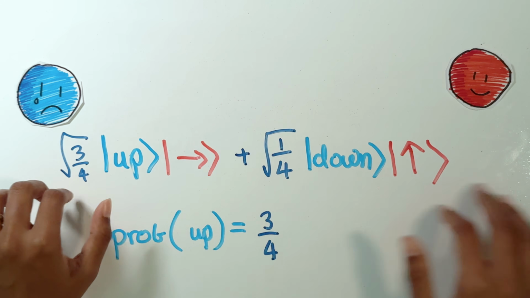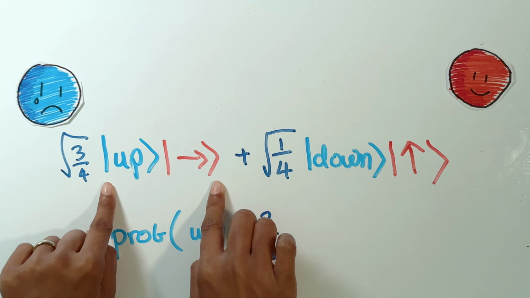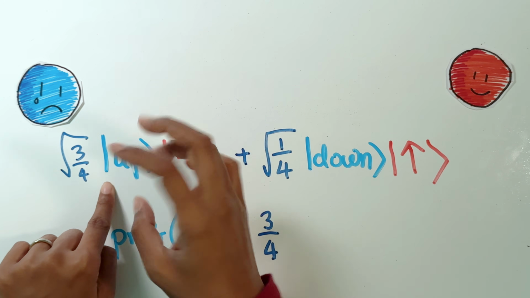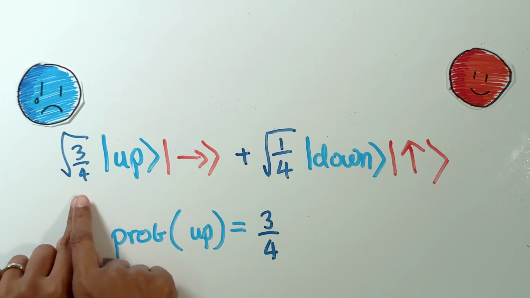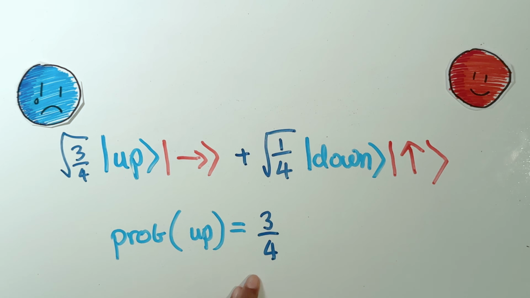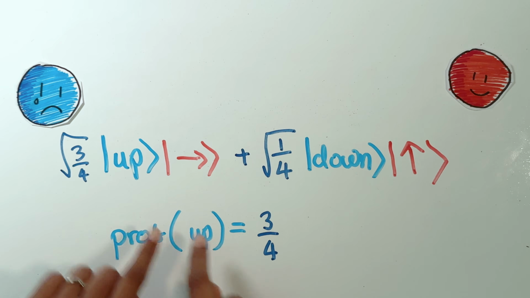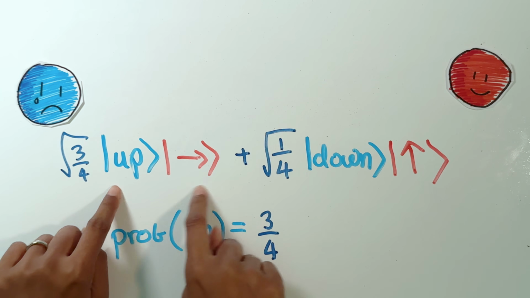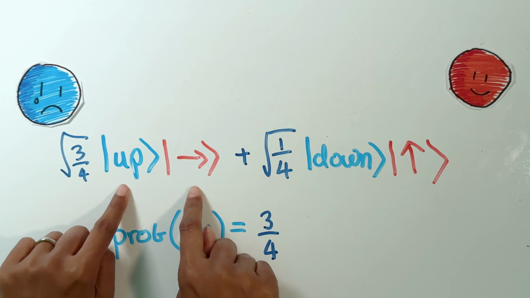The one wrinkle here is that it is possible with these kinds of states to have more than one component that has up. And what do you do in that case? Well, you factorize. Factorize all the up terms together and then look at the coefficient. You do have to be a little bit careful with all of this factorizing business though, because you want to make sure that whenever you're looking at these coefficients and using them for these probability calculations, you have to make sure that both of these vectors are length 1.